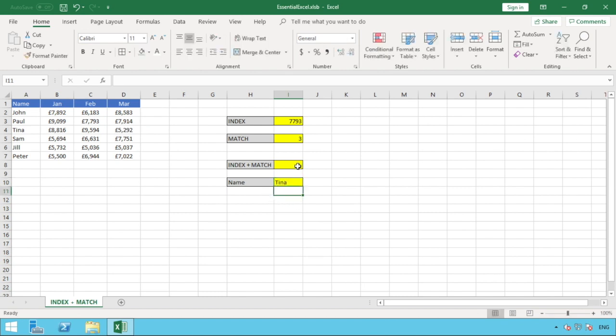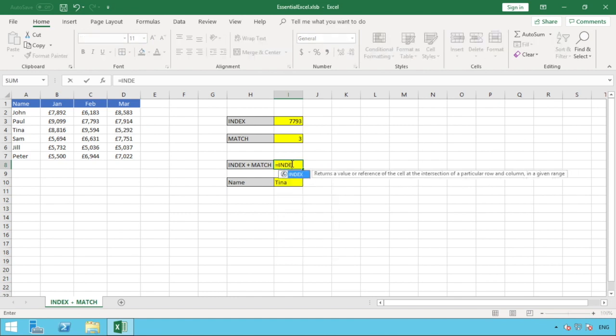So in our index match, what we need to do now is combine the two. To do that, we start off with index and just type that in. We now need to state the range that contains the values to potentially return. So we'll again start with a very simple version, as we did with index, and we'll build on it in the demonstration.